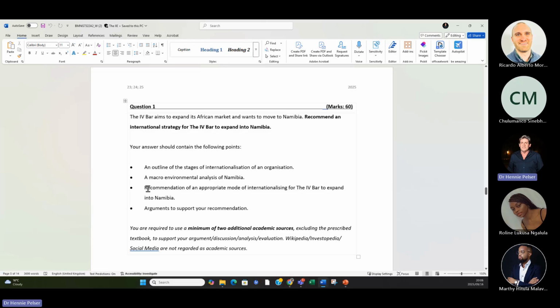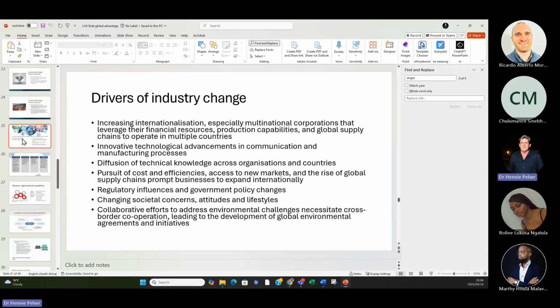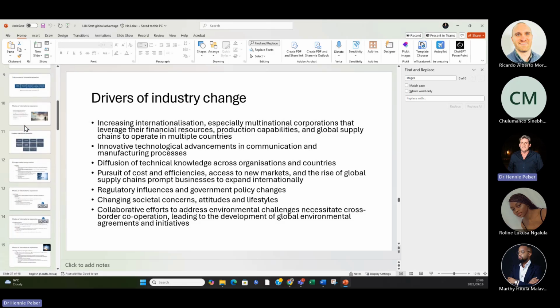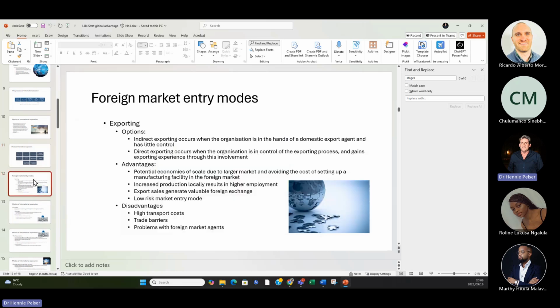And then the appropriate mode for going in. So again, we're looking at learning unit 4, and then the appropriate mode for entry. So I'm just having back here modes for entry. And that's completely up to you guys. I know what I would suggest. For me, it would either be franchising, a strategic alliance, a joint venture, but I still think franchising. But that's completely up to you in terms of the modes.